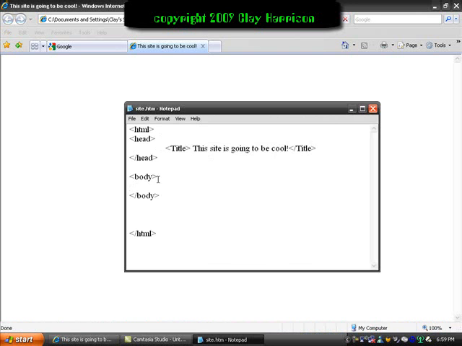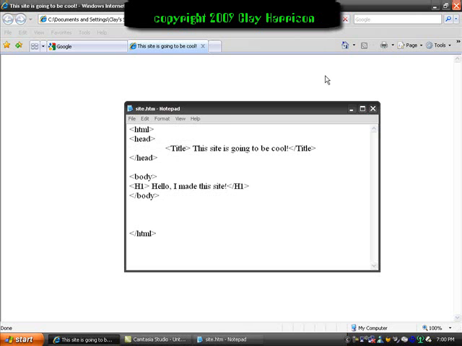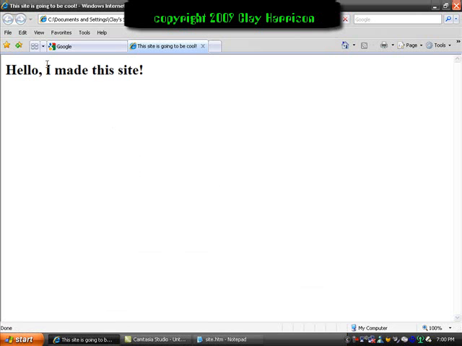And we're just going to type something. Alright, well, first of all, actually, I'm going to show you something. This is header tags. You can have 6 of these. But these are just the headers. You can have up to 6 of them. And they decrease in size with the number getting larger. H1 being the largest and H6 being the smallest. So I'm just going to type in, hello, I made this site. And then we can just save this, go in here, refresh it, and there you go, it's really big.